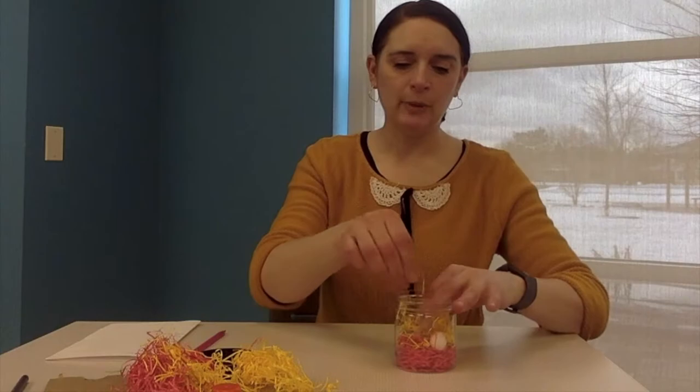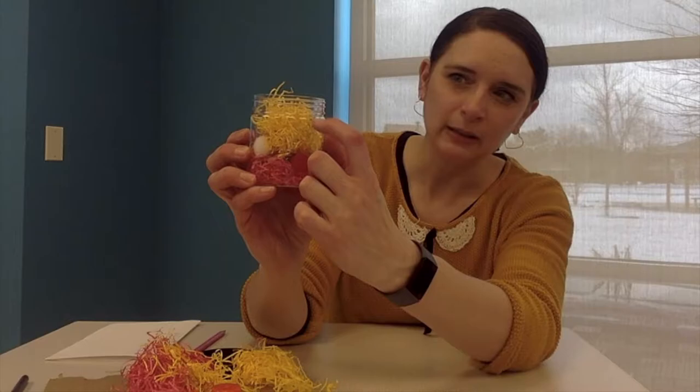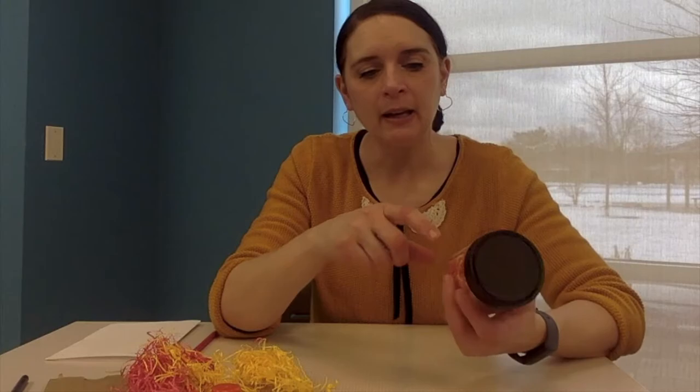So you can see that the level my jar is filled to is kind of this lip. So there's still some extra space in here. So if I put the lid on my jar, and I shake it up, you can hear everything's moving around inside, right? And I can move it, and as I move the jar, the items inside are able to move. So every time I look at it, I'm seeing something a little bit different.